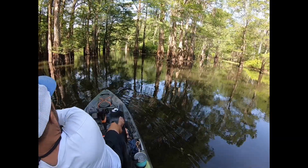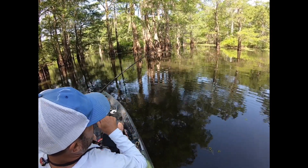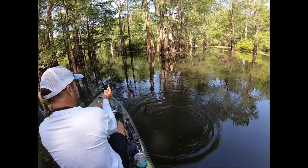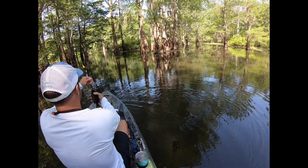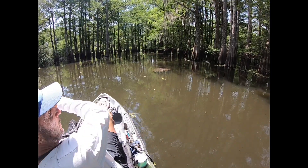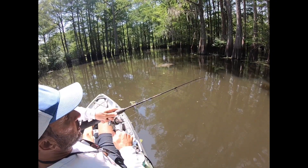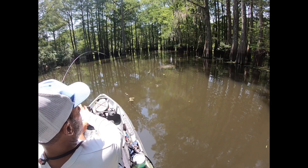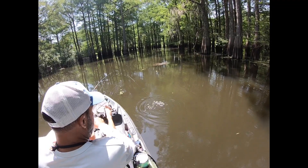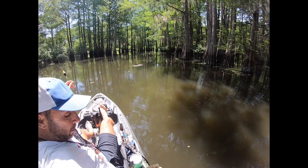I looked away for a fraction of a second and they often bite when you do that — that was very cool, big strong one again. Starting to make circles — oh, this one's going in the bag. Big fatty, oh yeah. He was on it the whole time — right when it landed. That is a pretty sight, the sun hitting us. Big strong one — beauty, awesome, another glorious day.